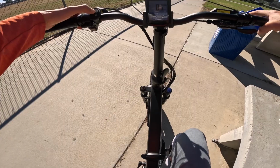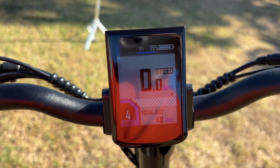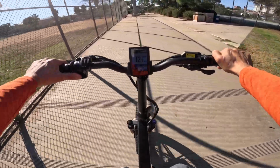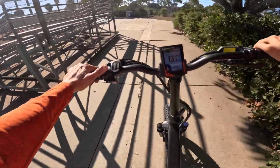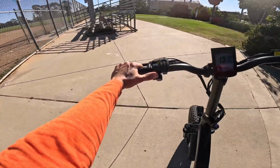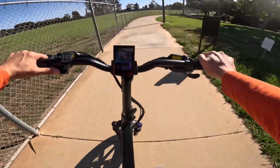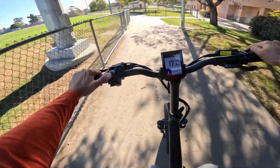As an FYI, this has 3 different modes. So right now we're in normal mode, but this also has a sport mode. The one negative thing about the sport mode is if you ride it in sport mode continuously for 10 straight minutes, then it will revert back to normal mode. And that's something that I've never experienced before, because usually on other e-bikes, if you leave it at one setting, it usually stays in one setting. But this one is restricted. Not sure exactly why. But anyway, really comfortable bike to ride.